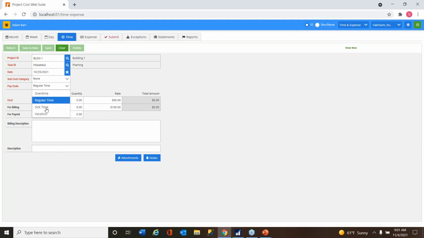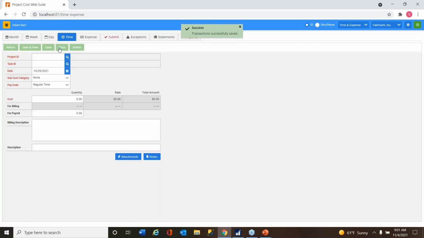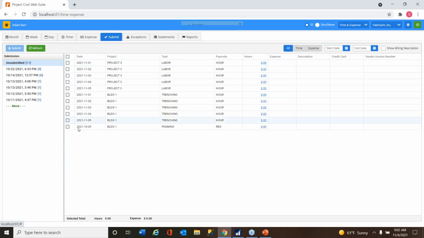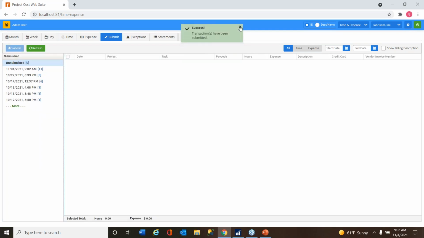Our pay codes could be in a drop down here, so we can choose which of our pay codes. But we're basically putting in how many hours did we work to that project. Our default rate comes in. Sorry, that kind of jumped. So let's say 8 hours. And that was $50 is our cost rate. Okay, and so that's our cost rate. This is our marked up bill rate, and we just hit save. Okay, we can submit that time at the end of the week when we're ready. We can submit all of that time by selecting it and submitting it, and that will route to our approver.